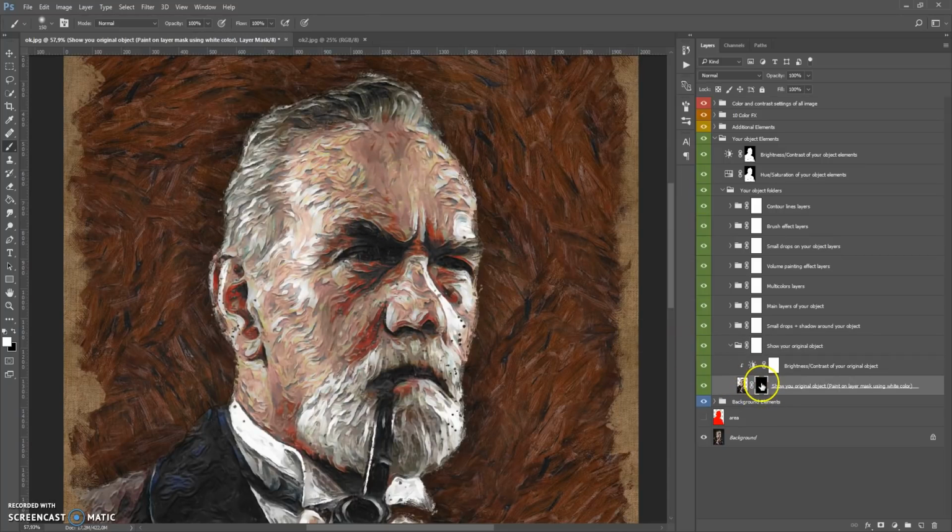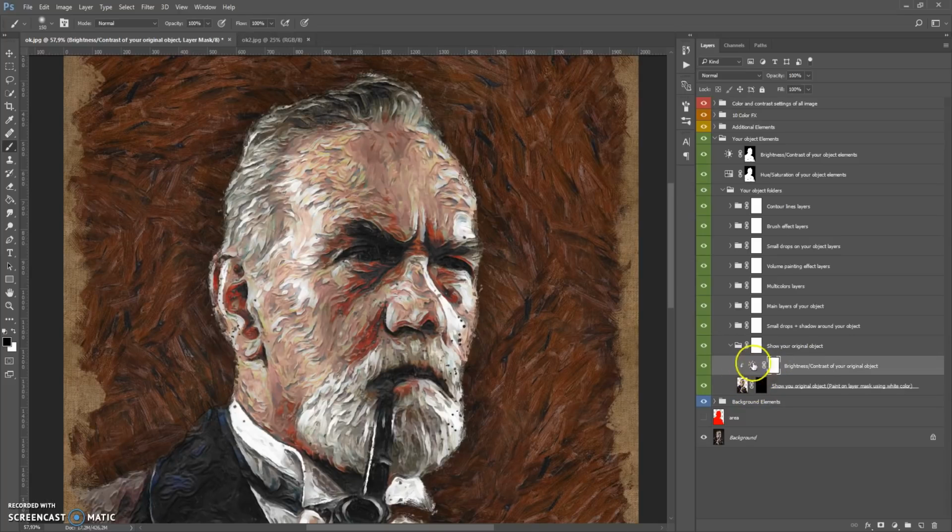Just select the layer mask, select the brush tool with white color, and just paint where you want to add the original parts. To erase, just change the color to black and paint again. Please pay attention that you need to paint only on the layer mask, not on the layer.